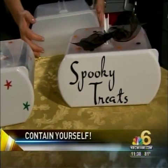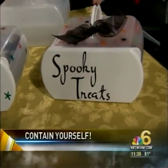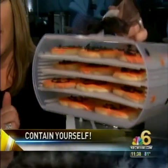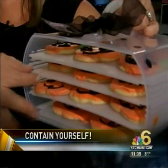Let's start with cookies, because so often you make cookies, put the icing on them, and then it's a mess transporting them. This is actually what gave me the idea for this container. You ice the cookies, pull the tray out, and there are your frosted cookies — nothing happens to them, nothing touches each other, everything stays separate.